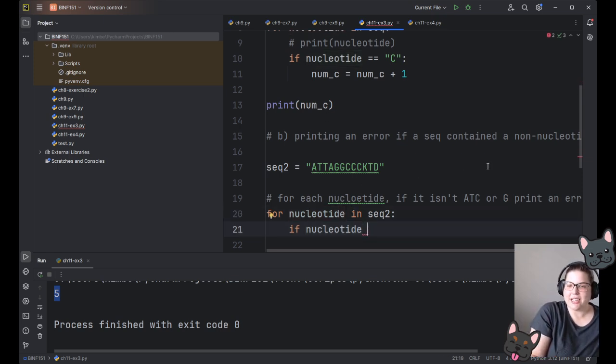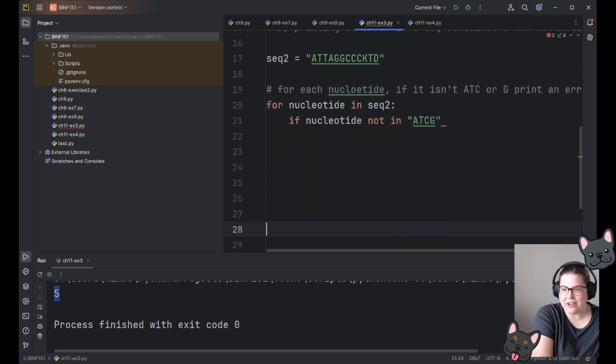to check to see if the current letter we have is in some other sequence that we want to define. And in this case, we're thinking of sequence in terms of a computer science sequence, so that's like a string, a list, a range, that kind of thing. So a valid nucleotide in this case would be A, T, C, or G. This will check to see, is that nucleotide one of those four letters? And if we want it to not be one of those four letters, so we want to flip it, all we have to do is add that not right before that in command, and it will flip it for us. So it's a quite nice way of getting that behavior that we're looking for without having to type out that really, really long condition.